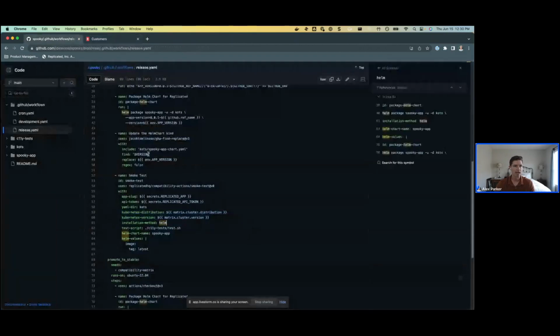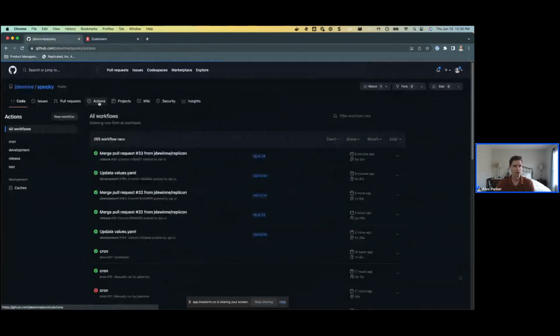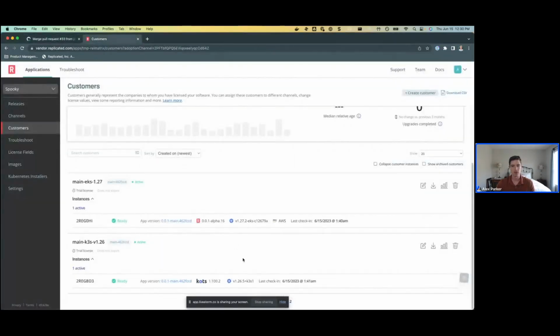So if I go back to my workflow that kicked off as a part of the creation of that tag, it looks like it finished, which is great. This kicked off two jobs: Compatibility Matrix K3S 1.26, EKS 1.27, which are the exact two distros and versions that my two customers have.